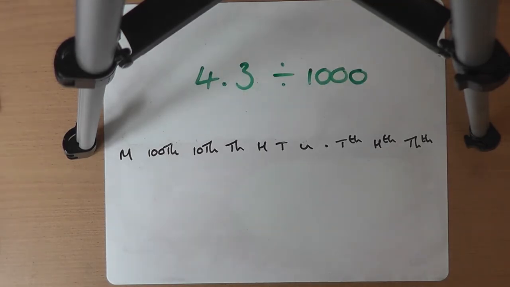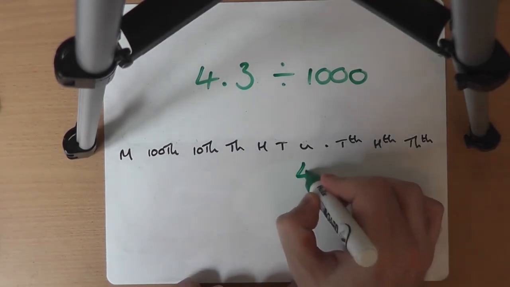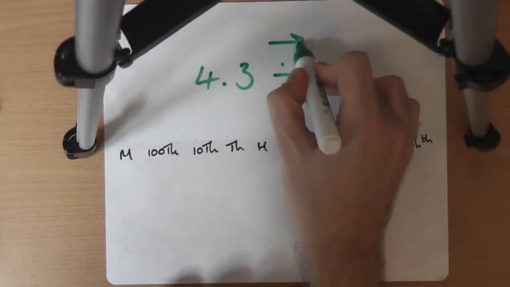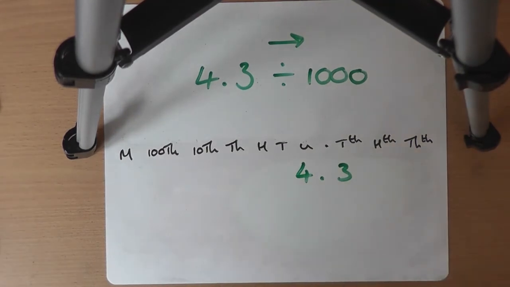4.3 divided by 1,000. So it's getting trickier now, but we can still use all the same patterns as before to help us work this one out. 4.3, we're going to put that in the grid first of all. 4.3, 4 in the units and the 3 in the tenths, that decimal point in the middle lining up with the 1 in the grid. We are dividing, so we are going down the grid. We're making things smaller in value because we're dividing, bigger in value for timesing, up the grid, down the grid for dividing, making things smaller in value.